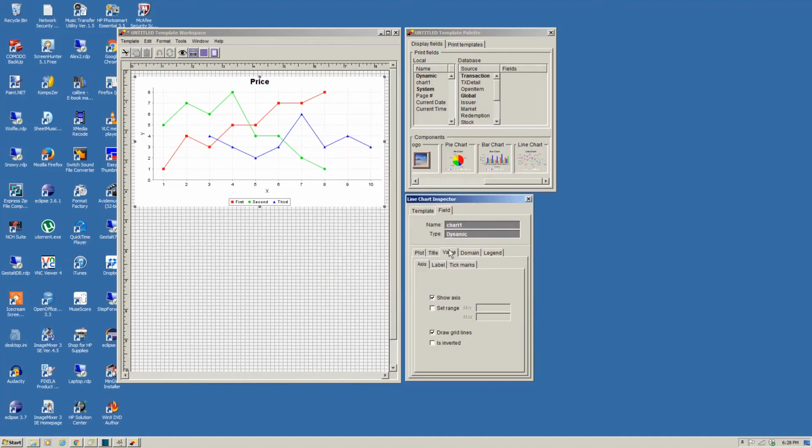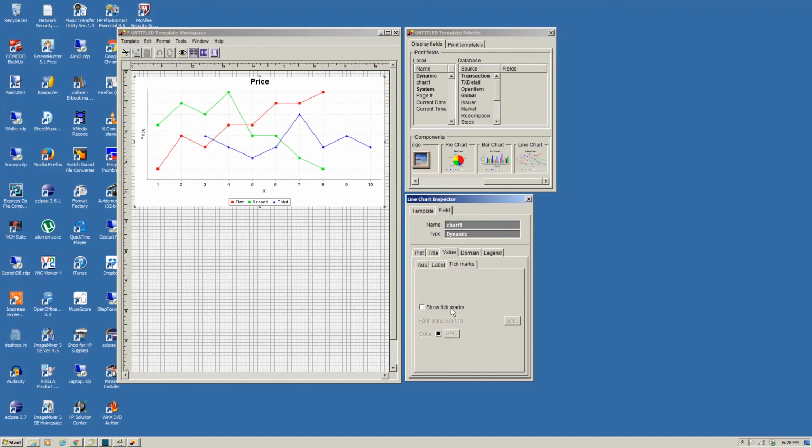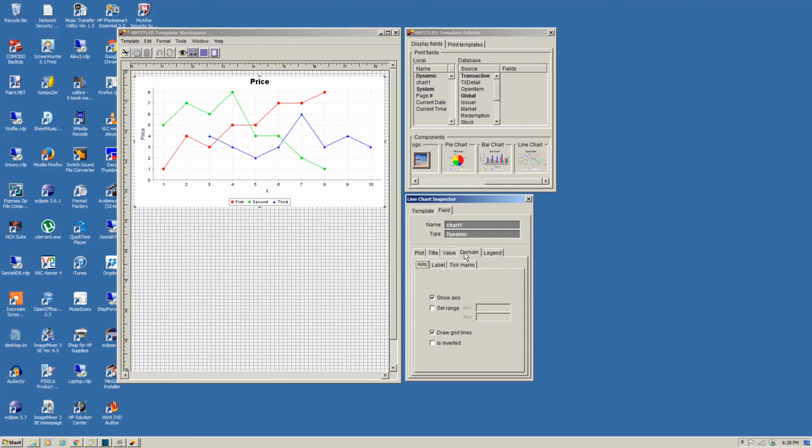Value sets the properties on vertical axis. Domain sets the properties on horizontal axis.